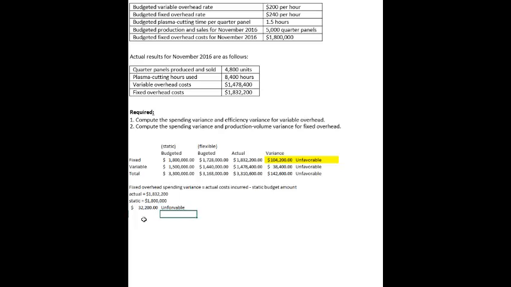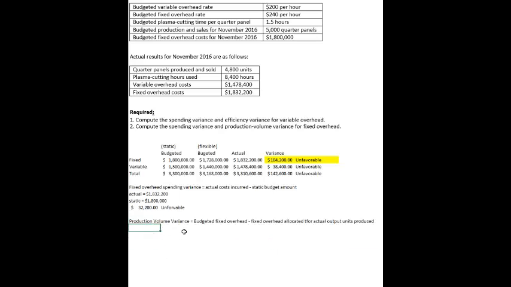Unfavorable. Right? And so that tells us that of this $104,200 difference when you compare it to the actual flexible amount, $32,200 is because of spending more. How can you spend more on a fixed cost item? Well, you could again rent new space. The lease costs for your equipment could go up. You could hire a new supervisor at a fixed salary. Those sorts of things would cause the fixed overhead to increase. And the other component of that variance is something called a production volume variance.